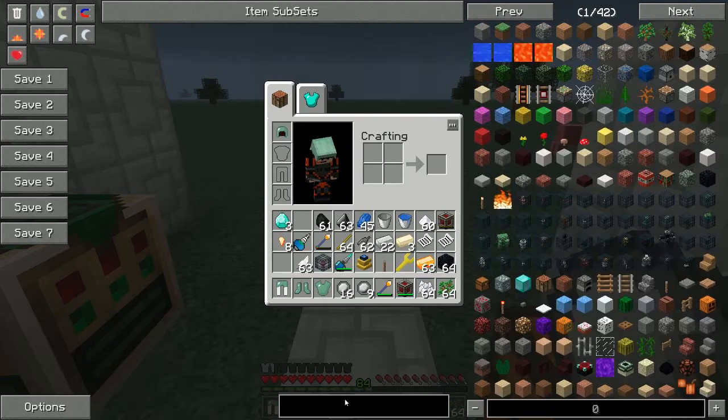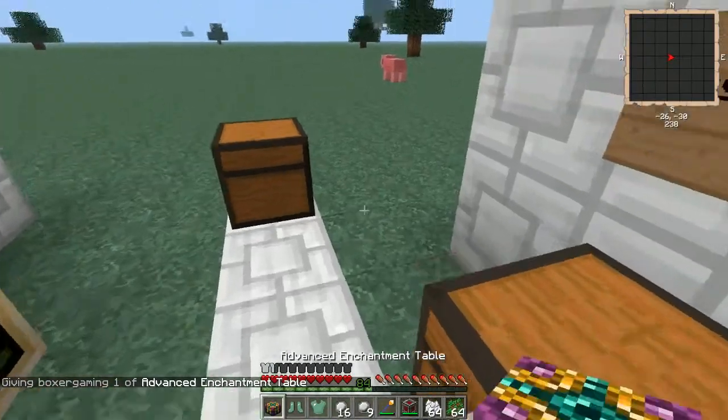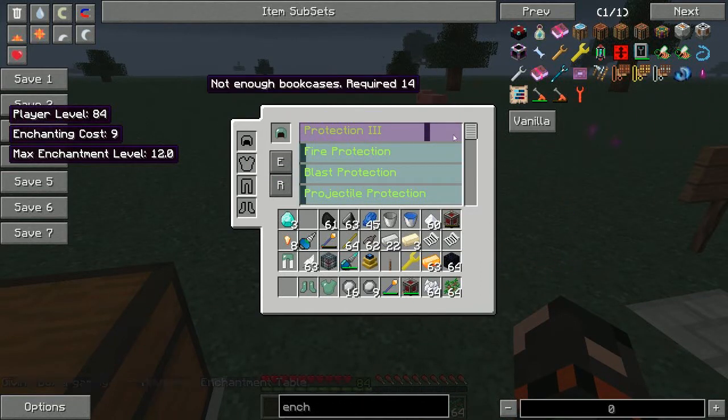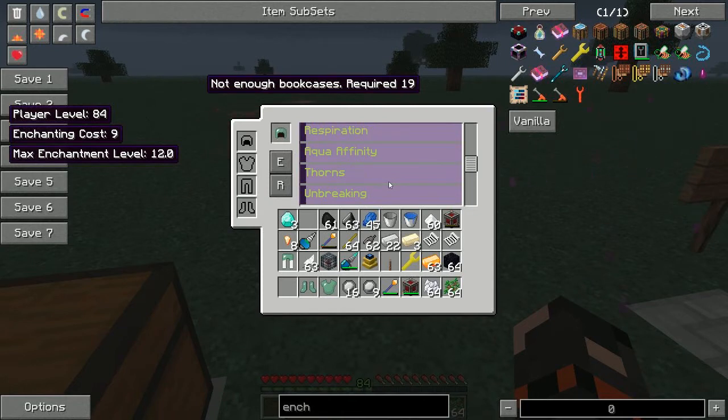This force armor is enchantable and I'm just gonna do it with an advanced enchanting table because it's a bit easier to show you. But when I add my armor in there, I can enchant it, so I can add protection 4. I don't have enough levels. Oh, not enough bookcases. Okay, never mind. It works. And a cool thing, repair stacks with the force repair. So this is very, very cool.